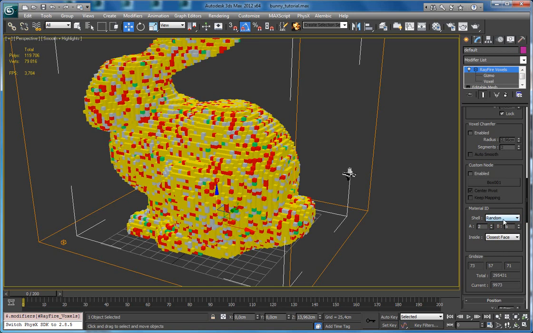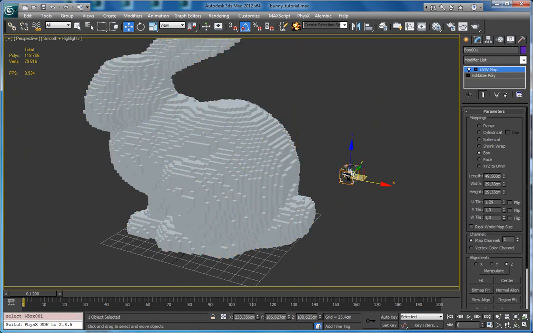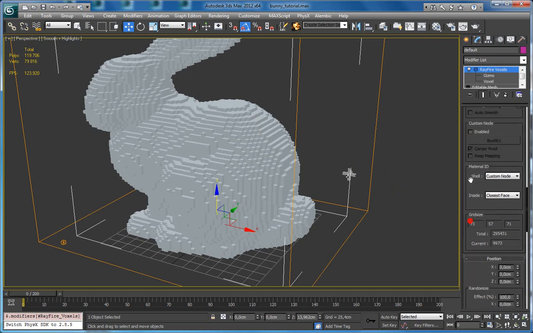Okay, and the last one is from custom node. It will use material ID from the custom node if you use it. And the same properties work for inside voxels. So if you want to assign some material ID only for shell voxels, and some other material IDs for inside voxels, you can do this here.